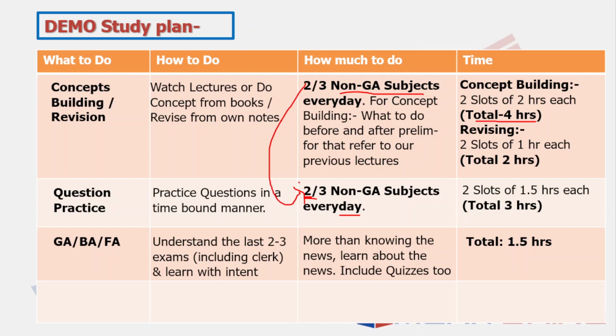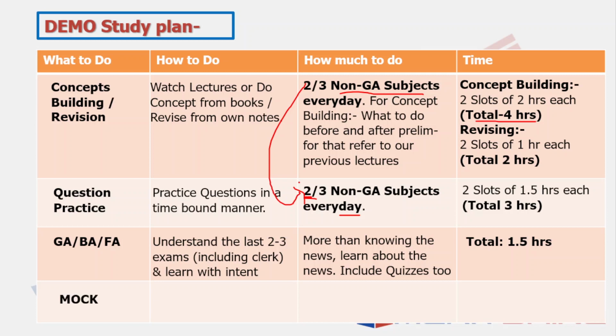So you should go back to those lectures and see how we would start. If we had started from today, how would we start with this section? Would we be revising first? Would we be doing the current affairs first or the static financial banking awareness first? How would we manage them? So these things you can get from the lecture.